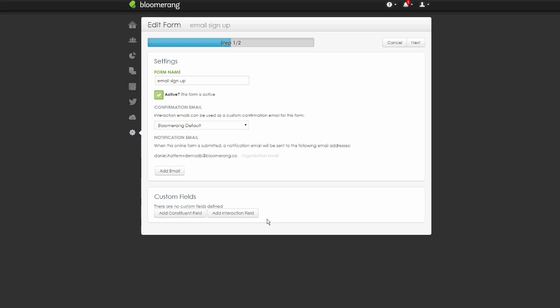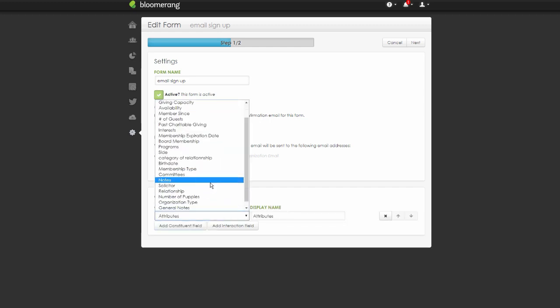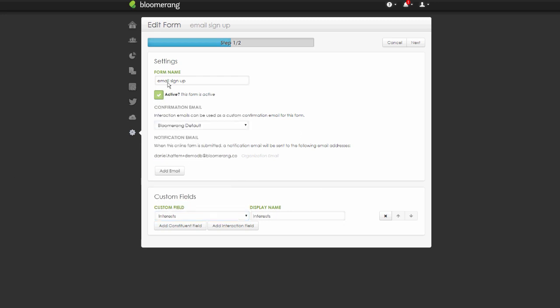If your organization is doing like a double opt-in process for managing your email list, so you've got a set of custom fields where a constituent can pick the types of communications they want to receive, and then they also have the default email interests, you could add the constituent field for the interests to the online form, save it, publish it, and that would show up on the form.